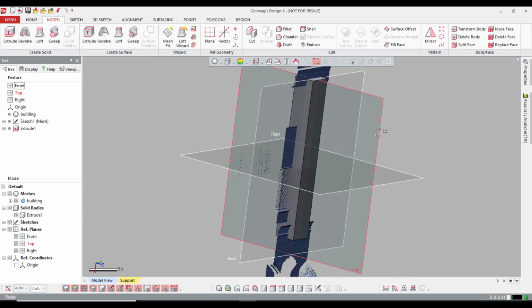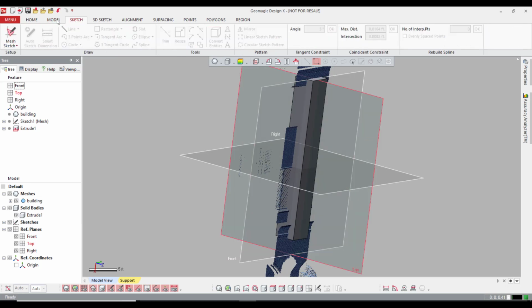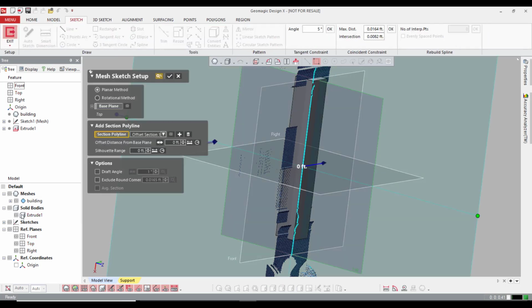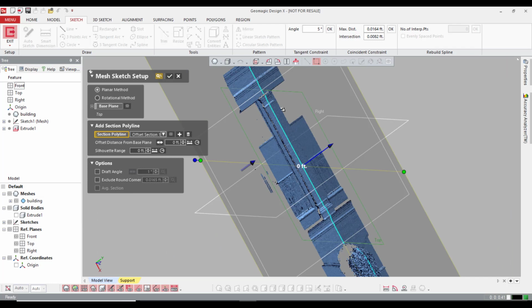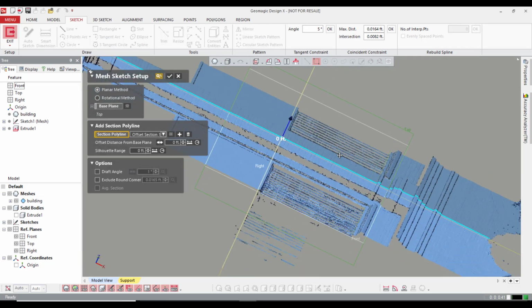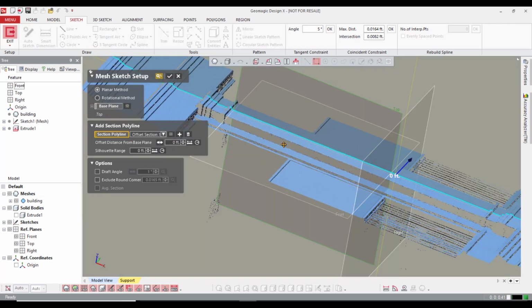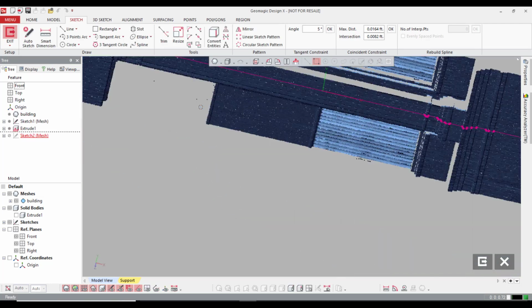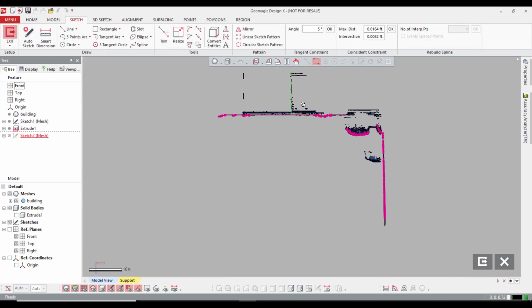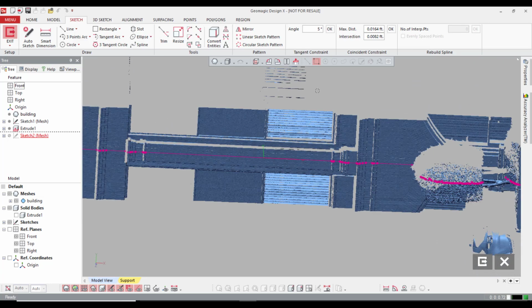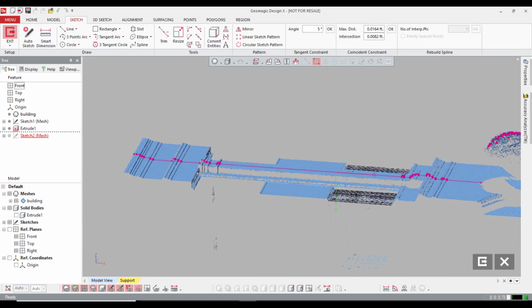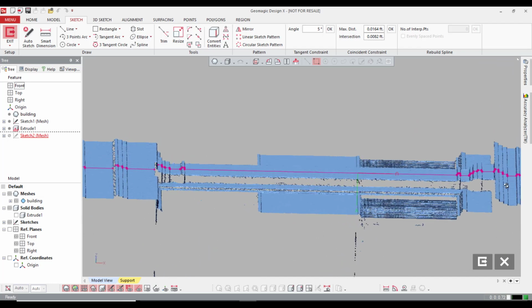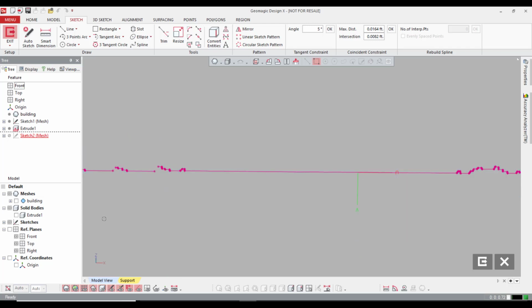So we'll move on to the side profile here. I'm going to use this plane. Again, go back into Mesh Sketch. And actually, I'll turn off my solid. And we can see that that's given me the profile that I'm looking for. If I zoom in here, it's given me all the detail that I'm going to need to recreate this profile. So I'll go ahead and say OK. And I will take a look. That looks pretty good. So my column starts here and it ends down here. So I'm going to go ahead and turn this off.